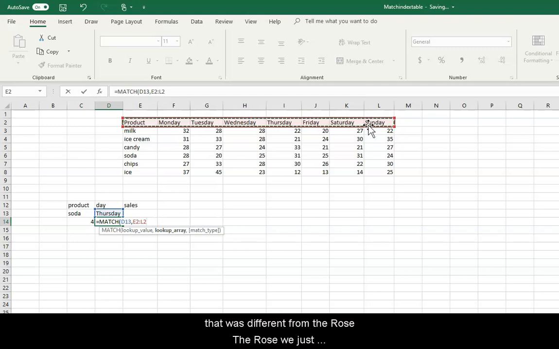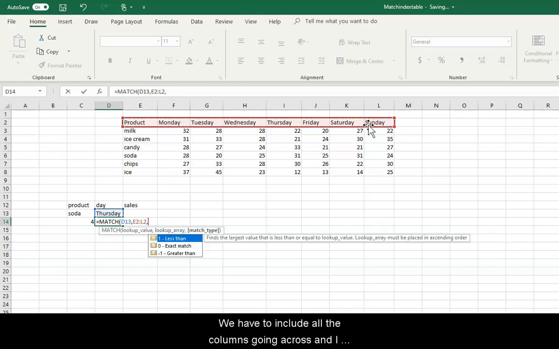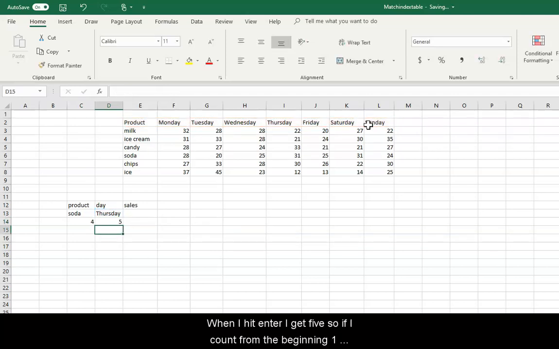That was different from the rows; for the rows we just started at the name. So I'm including all the columns going across, and I want an exact match again. When I hit enter, I get 5. So if I count from the beginning, 1, 2, 3, 4, 5, it shows me Thursday. And if I go down to row 4, it should be 31.